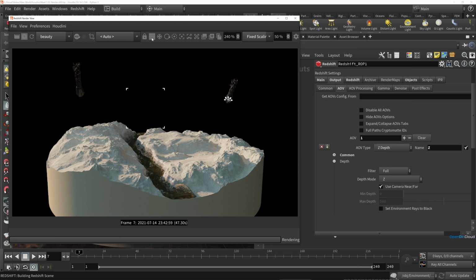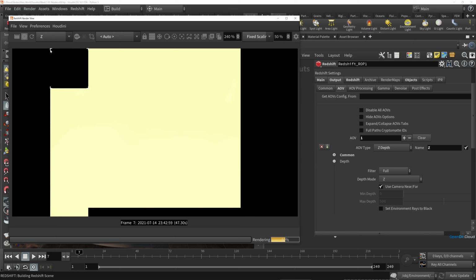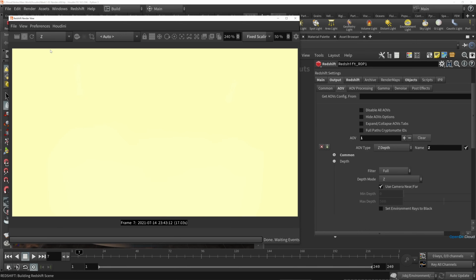So you can turn on bucket mode with this icon here. You can see those buckets are getting to work, and the default bucket pattern will spiral out from the center. And now we can see our Z depth pass here. This looks a little bit strange. I think this depth mode of defaulting to Z might just be absolute Z depth values. And I always prefer to use the normalized options, which will remap these depths from black to white. And this is going to use the camera near and far clipping planes.